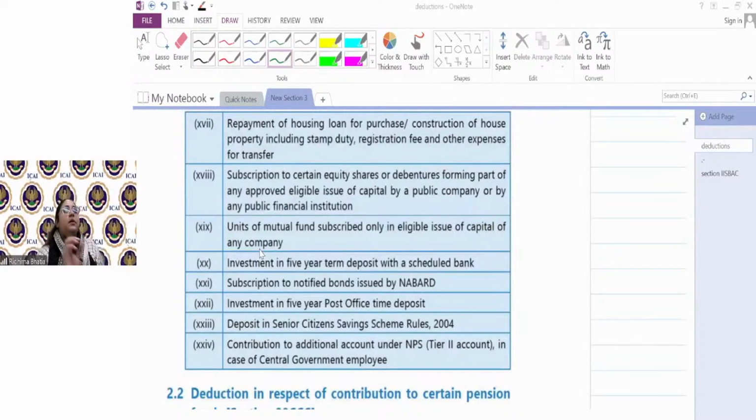Question generally, guys, if I say individual questions, बहुत छोटे छोटे check points आते हैं। Tuition fee, वहां पे लिखा होगा tuition fee paid for school in Bhutan, you will not claim deductions. LIC insurance premium definitely come. Then housing loan repayment, registration fee दिया होगा, you have to understand that I have to claim deduction for it. So Kanya Samriddhi account का दिया होगा, these are the common ones. FD का amount invested in FD दिया होगा, you have to claim deduction for it. These are the very common ones which come. PPF, RPF, all of that would be available.